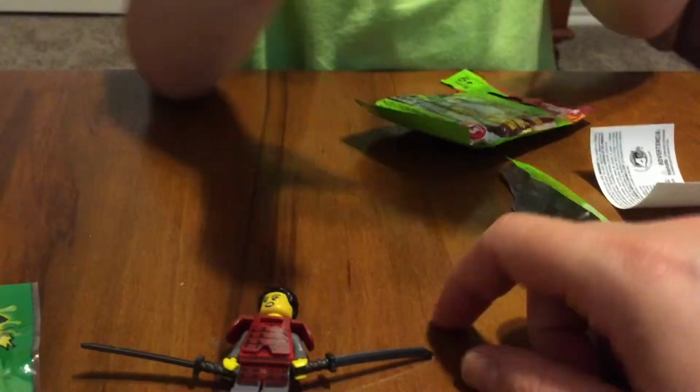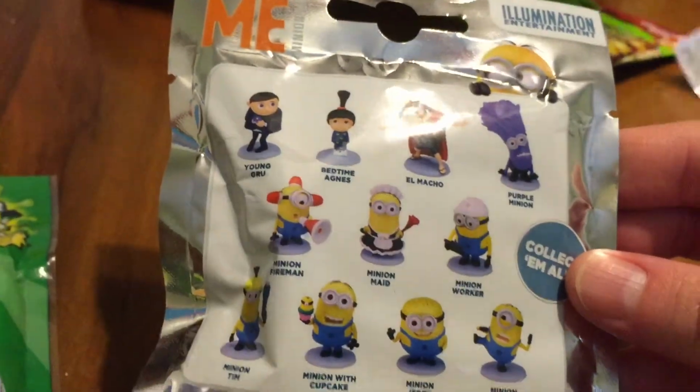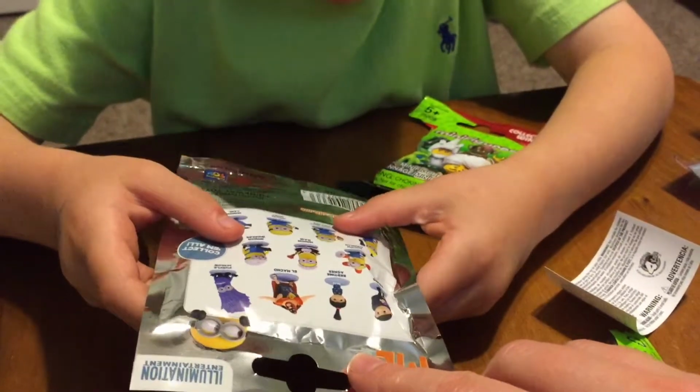Next is Minions. Here are the collectibles we can get. Let's see what they are. Ooh, that's a good selection there. I want a purple minion. What about you? I think if you want it, I'll get it. You're gonna give me a purple minion? Yeah, I think we go and get that one.